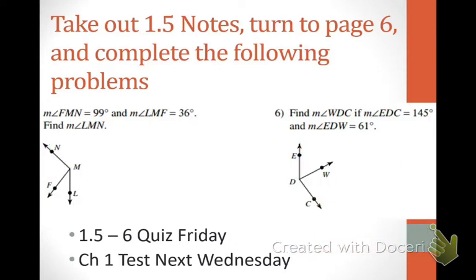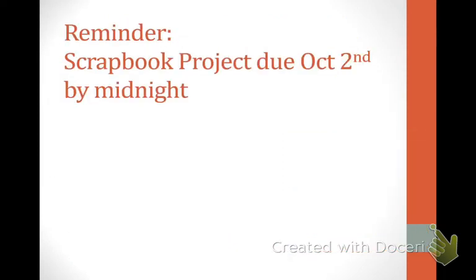Okay. Was anybody not here to get the project information on Friday? Okay, just checking. If you're virtual and you weren't here, it is on Google Classroom. It is due October 2nd. What happens if you turn it in early? 5 bonus points if you turn it in how early? A week. September 25th, by midnight. So a week early, you get plus 5 bonus points.